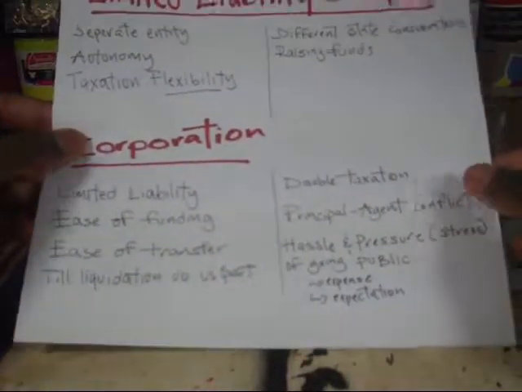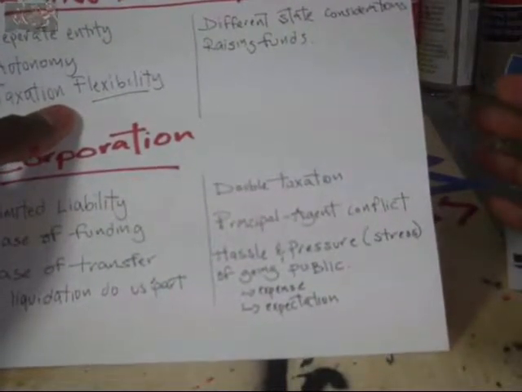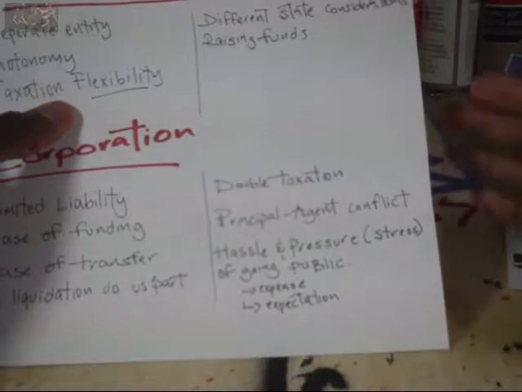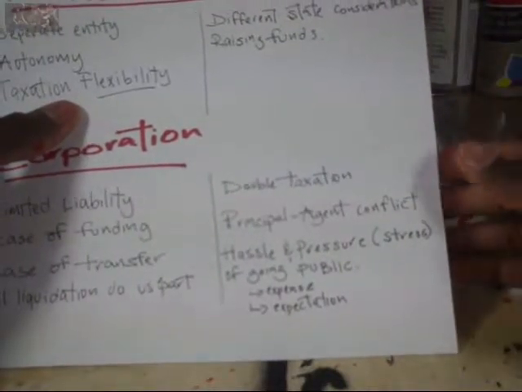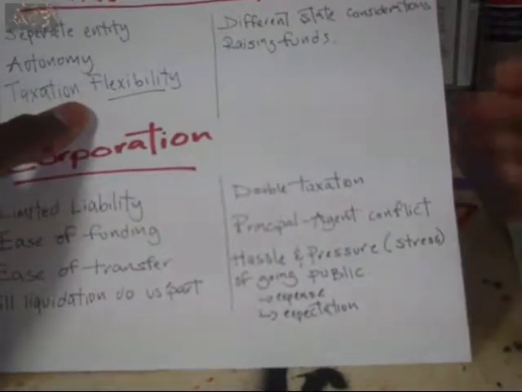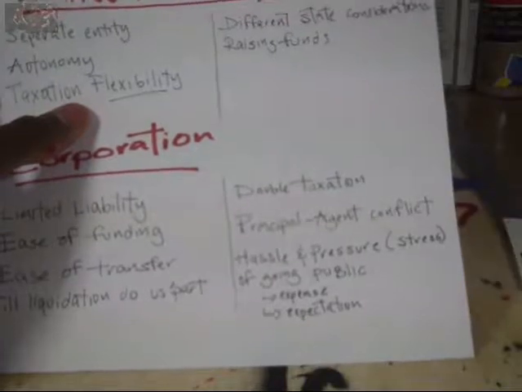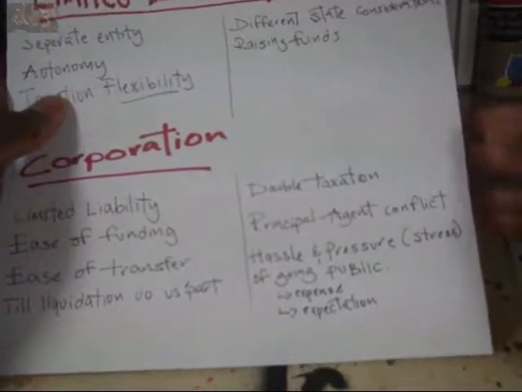Some disadvantages: double taxation. So once you tax a business, which is your standard corporate taxes, and you're probably hearing a lot of it on the news right now, there's another taxation that happens. So if they ever pay out dividends to their investors or shareholders, that's also taxed. So that's a disadvantage of corporations.